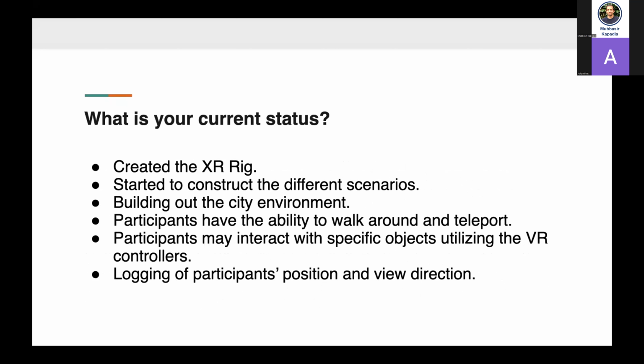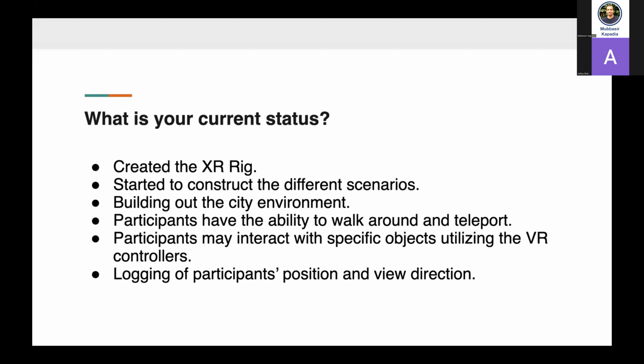For the current status, I've created the XR rig and started to add in the different scenarios. Participants can start walking around. They can teleport if needed. And they can already pick up all the different objects within it. Finally, I built out logging so that we can track where the participant is within the different spaces, and also their view direction, so that we can use that data to understand what they're doing across participants.